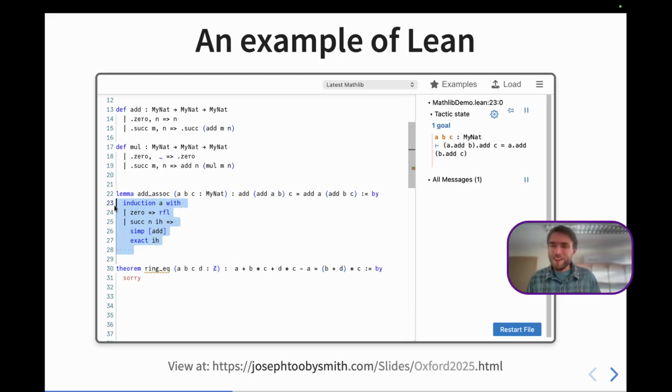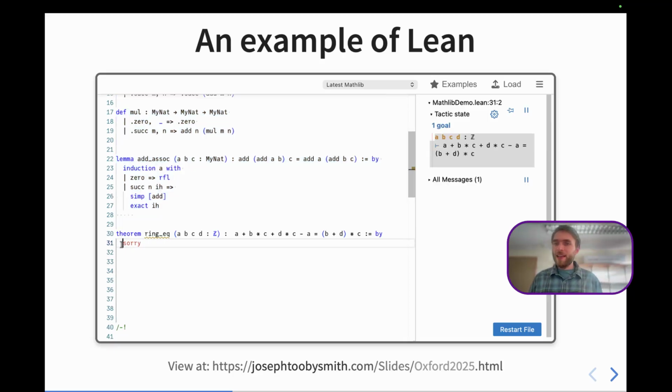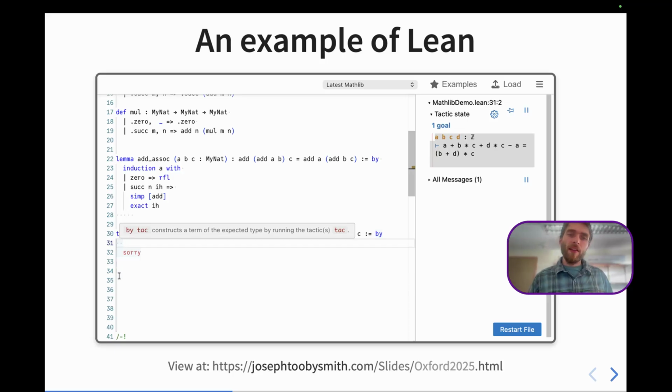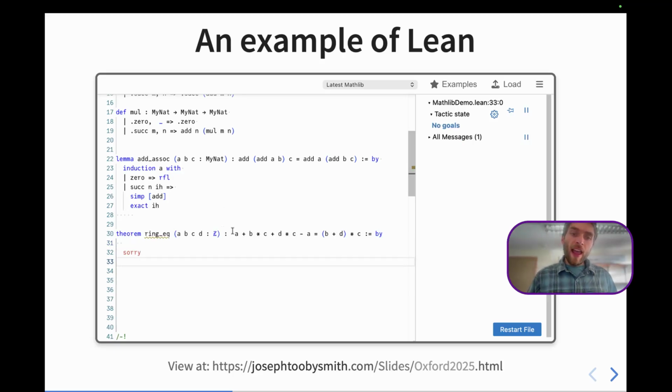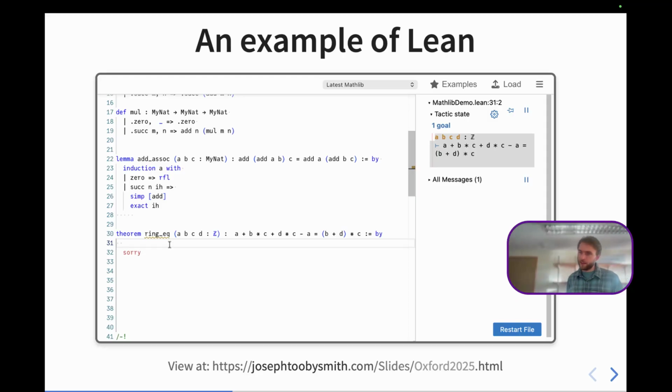Okay, maybe you don't need convincing that addition is associative, but there's lots of things that perhaps you do want convincing of. I want to show you that what I've shown you so far is kind of academic, and when you're actually dealing with things in Lean, proofs can be a lot shorter and a lot less manual than I've done above. So here I have an equation in terms of integers a, b, c, and d, and we want to prove that this is true.